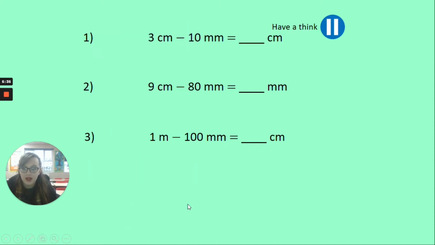Once we think about it, it's dead easy, but it's just spotting those different units of measurement and knowing how to convert them. If you're still not sure how many centimetres there are in a metre, or how many millimetres there are in a centimetre, I recommend going back to the start of the lesson and writing it down on a piece of paper to have with you while you answer your questions. It will make things a lot easier for you to refer to.